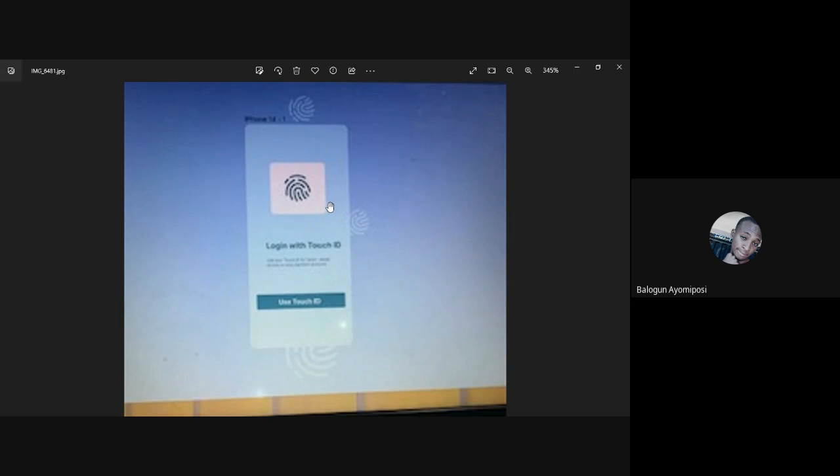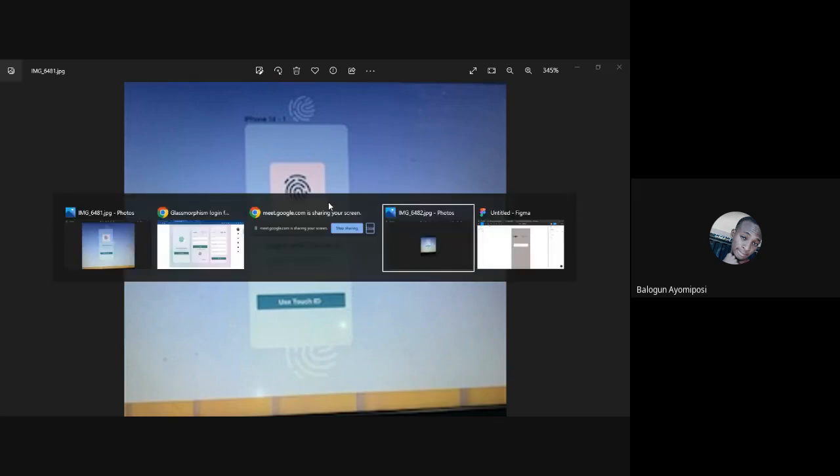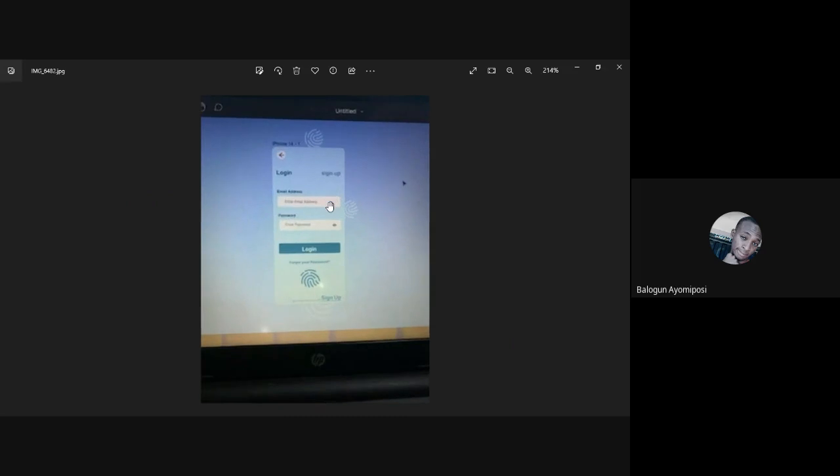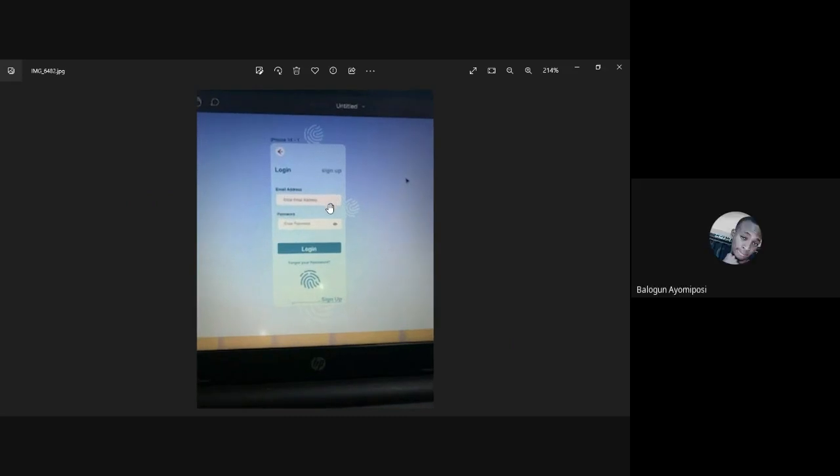Okay, let's check the second one. The same color contrast. Okay. There are two opposite colors. And the second one here. Please, if you want to comment on this, just raise your hand. I just need two people to talk on this so we won't waste time. Okay, thank you very much.